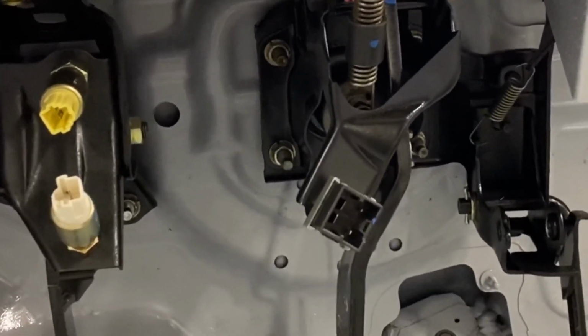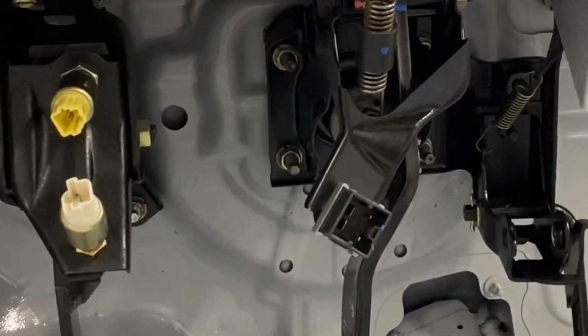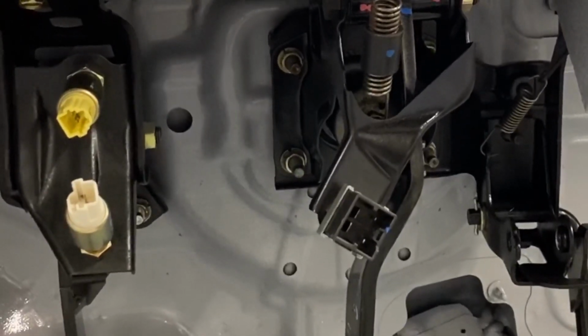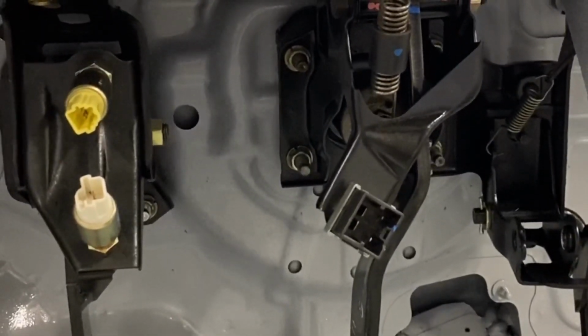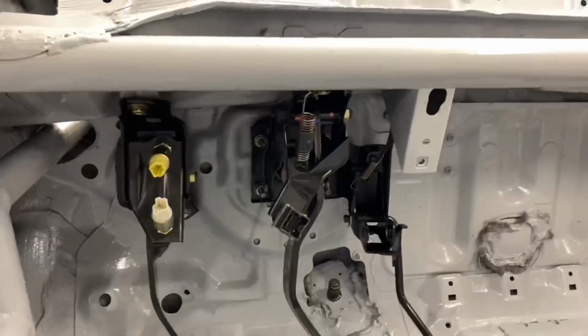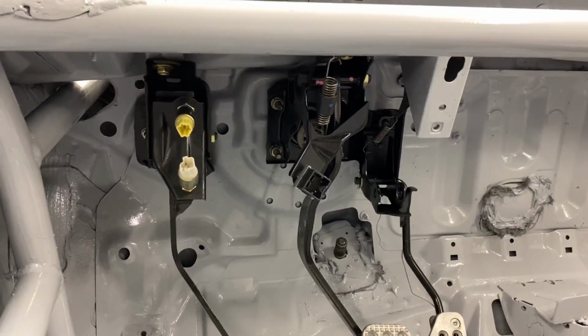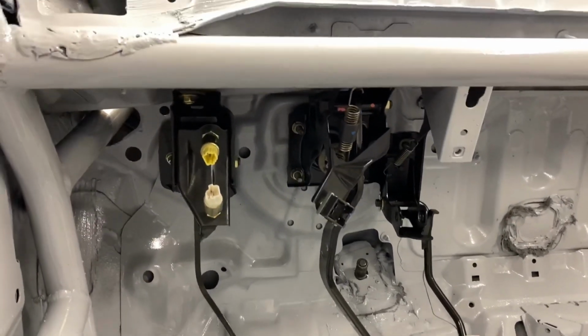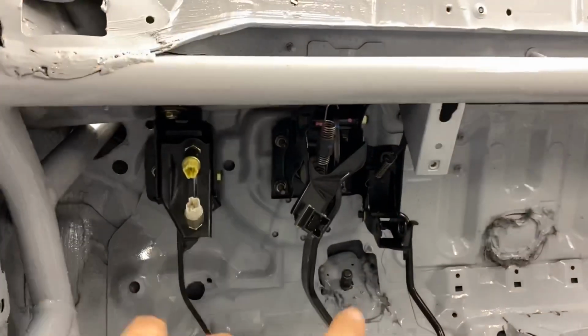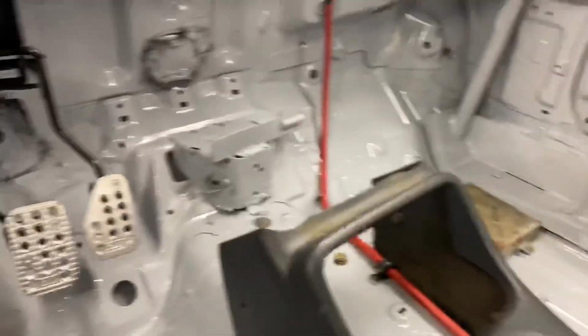The 2 small pins went to the automatic PCMs to tell them the brake had been pushed, to put it into partial lockup on the torque converter in the case of a wheel lockup so that the engine didn't stall. So that is what's going to run to the Arduino I'm going to have controlling the AT computer. So I'm going to add those wires. They will be in this harness and they'll just run over to basically where the PCM is sitting.